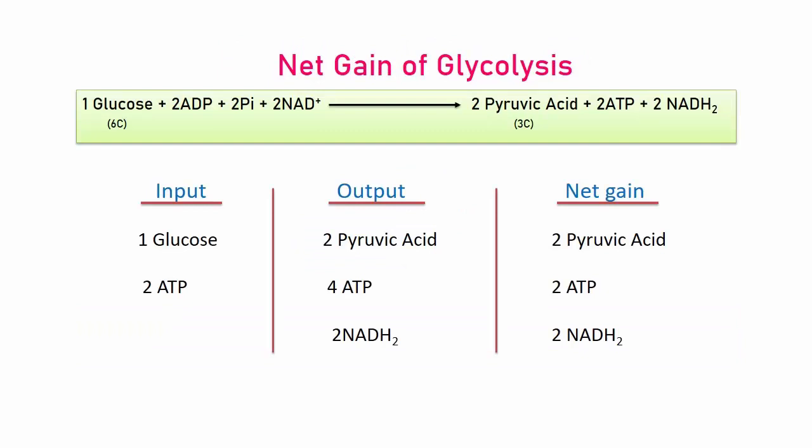This net reaction states that one glucose molecule of 6 carbon splits into two molecules of the 3 carbon compound pyruvate. There is utilization of two adenosine diphosphates, since 4 ADPs are used in the second phase, but 2 ADPs are produced in the first phase, thus there is a net use of only 2 ADPs. Thus, two molecules of pyruvate, two ATP units, and two NADH2 molecules are the net gain of glycolysis.